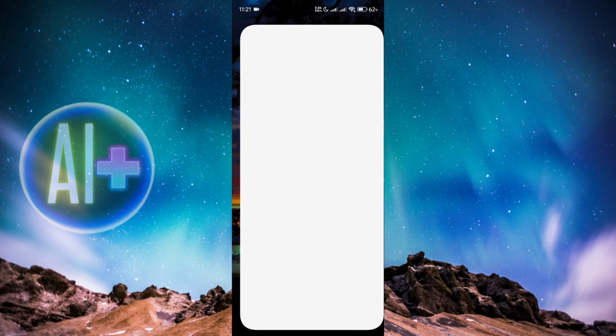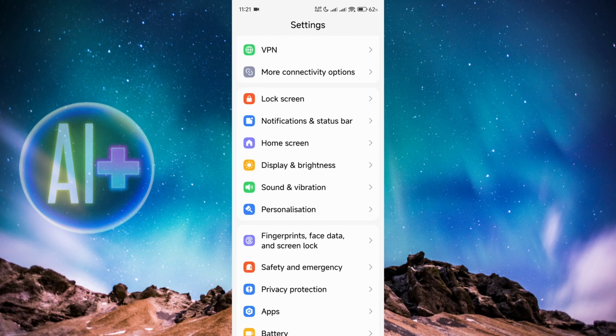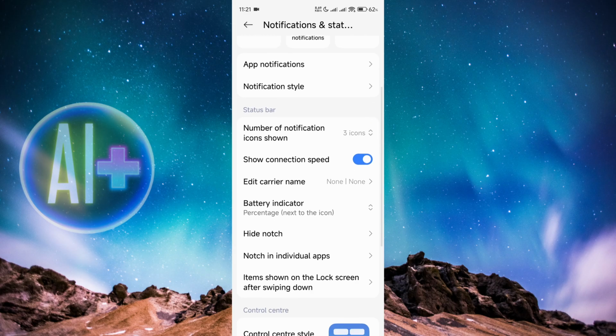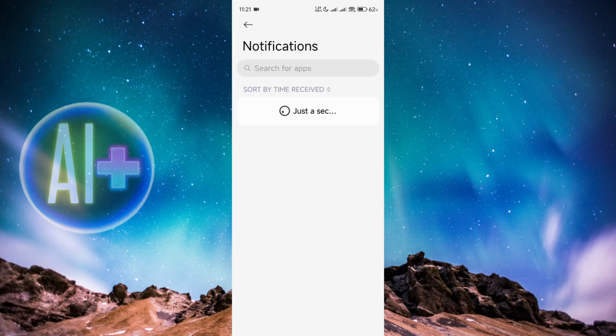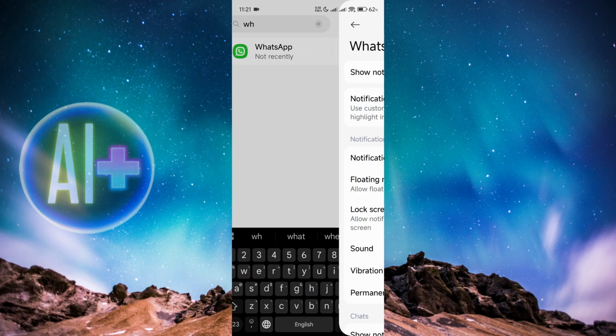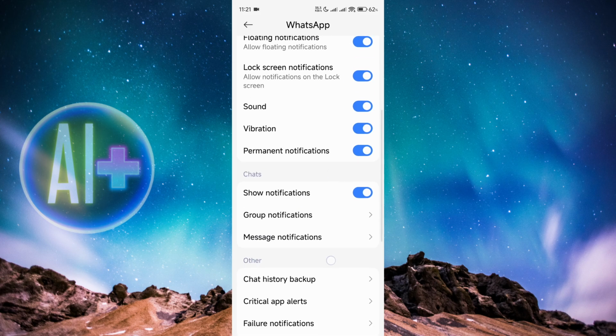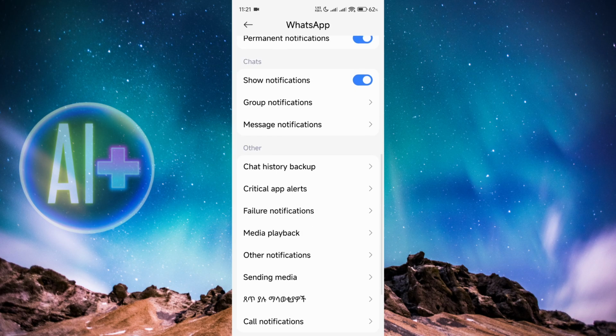If that didn't help, also be sure to go to your phone settings. Then we go to notifications and we go to app notifications. In here, guys, you search for WhatsApp. All right, and we make sure that all of your notifications on your basically system side are all enabled. As you can see, in my case, they are all enabled. So you just go ahead and enable them all.